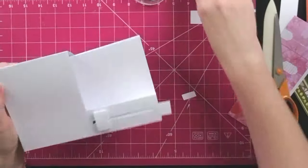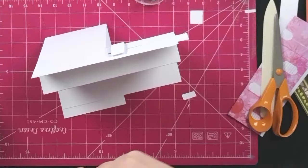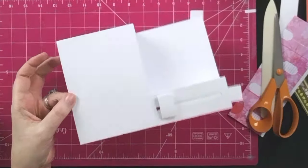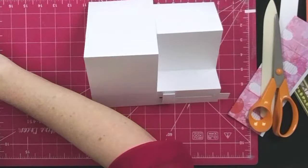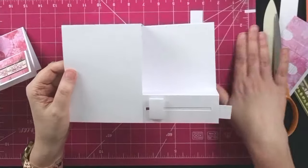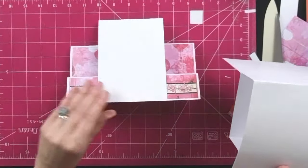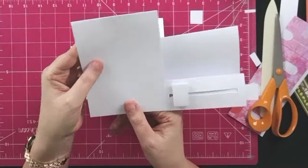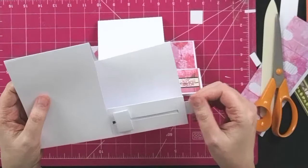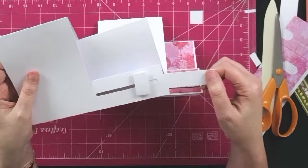If you've just joined us, you'll have to go and catch up. Now, obviously this is a craft along, but I've just gone off piece a little bit because I did say that I was sharing with you how you can do three different techniques. So you have got the middle stepper. Okay, then I've showed you how to stick it to one side and then to make a side stepper, and then I've showed you how to create a slider mechanism with that.